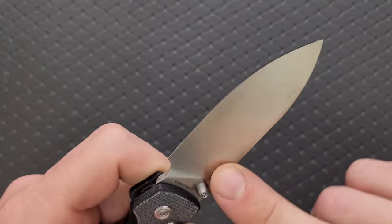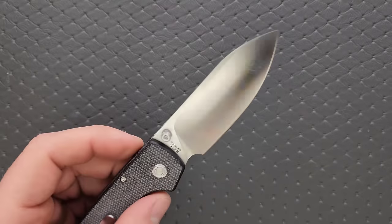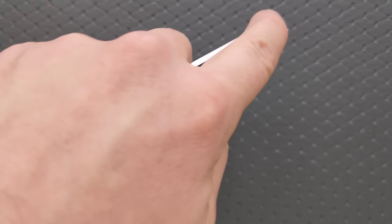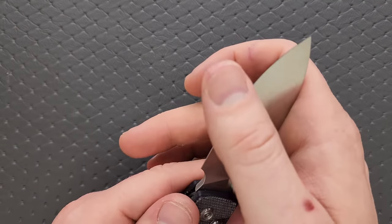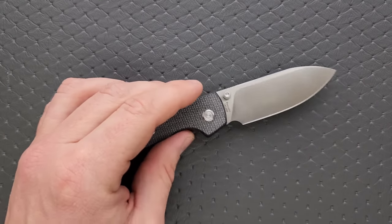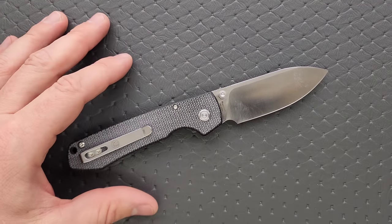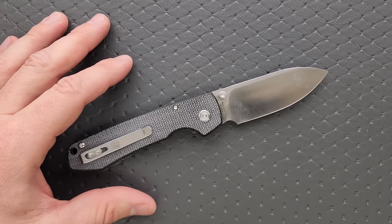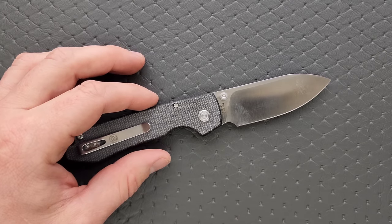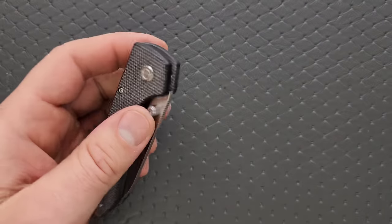We have a nearly fully flat ground blade with a little flat up top and a modified drop point — a sheep's foot, whatever blade shape you want to call it. I like that the nose is dropped because I can get my finger up here, which makes draw cuts a little bit easier, but we still have a nice belly for slicing. Behind the edge is pretty darn thin. The geometry is going to accentuate the properties of 14C28N very well — it's an incredibly well-rounded steel with a great balance of edge retention, toughness, ease of sharpening, and corrosion resistance.